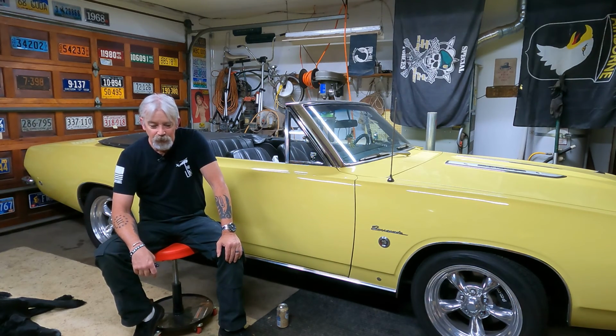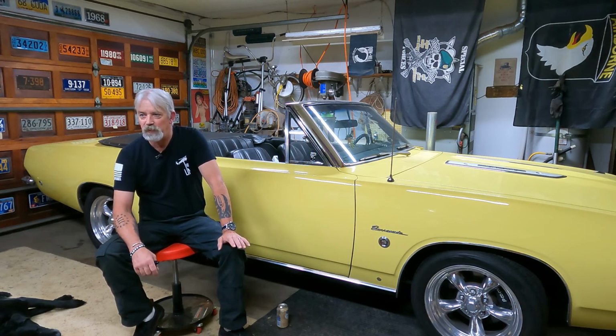And so when I signed up, I think I went and talked to a recruiter my junior year in high school, and then did an early entry program. Got signed up and all that routine. Finished my senior year in high school and graduated. And then immediately after graduation, hasta la vista. But at the MEPS station, here in Gresham, actually, I remember the recruiter guy asking me, you know, they got this thing called a dream sheet.